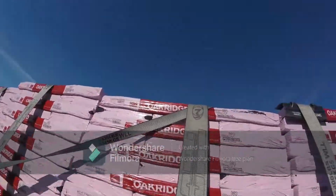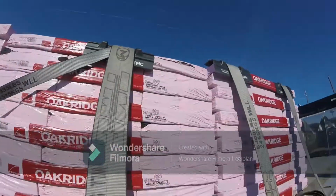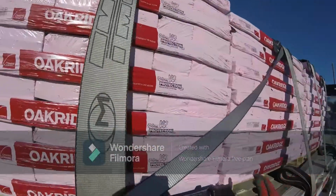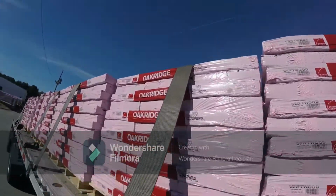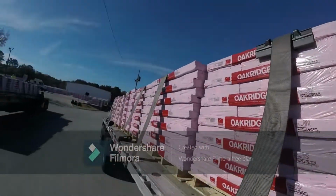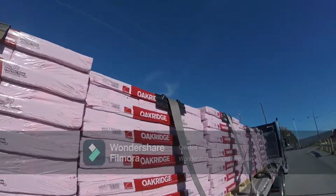We just take our edge protectors. This one we actually might get away with, where we don't have to use 2. Just use 1 right there, just like that. Just put them up there. See, I think I'm going to have 1 extra because I was able to use 1 edge protector for 2 straps on this side.